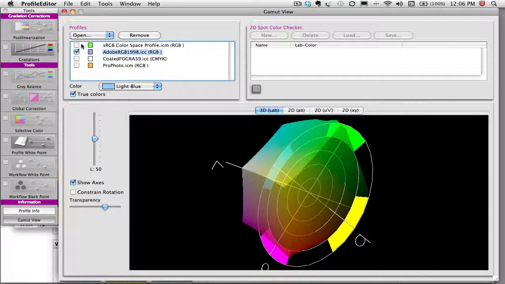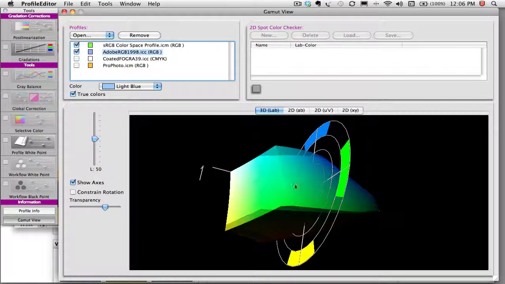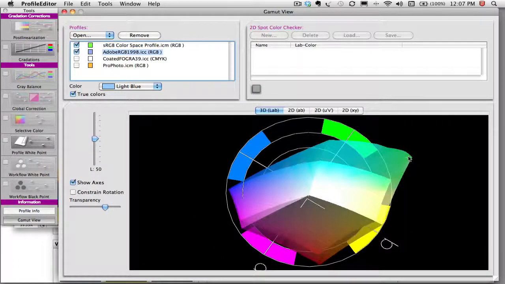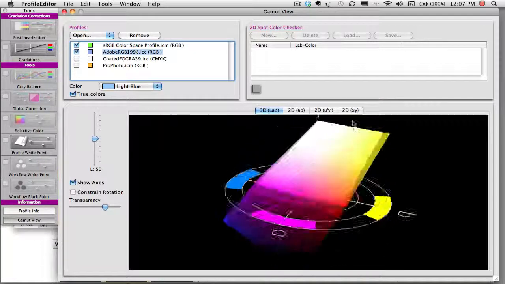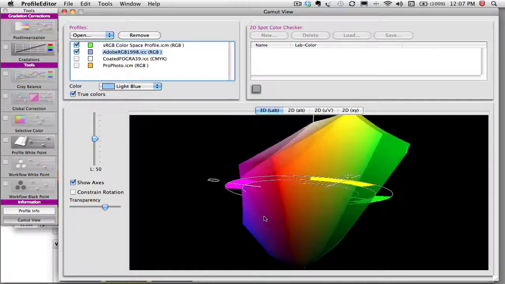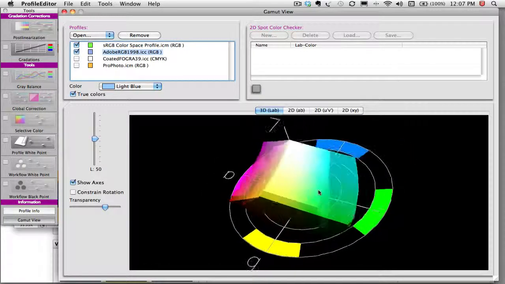So now let's compare this to sRGB. We're looking at sRGB sitting inside Adobe RGB, which is really interesting. You can see it doesn't have those maximum extreme colors, but it sits nicely within it. It's quite similar at this end of the spectrum, but out here it's quite a bit different.